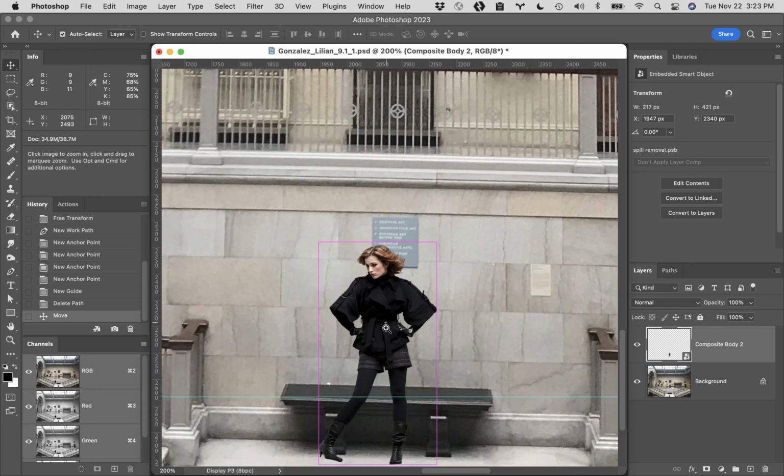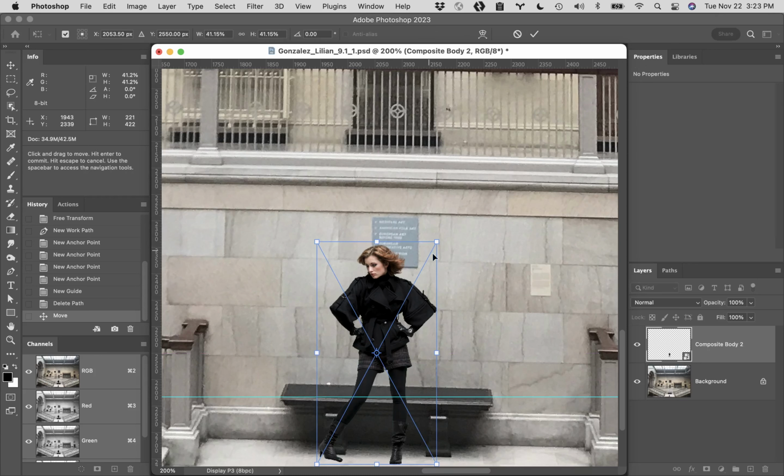I need her, if she is in perspective, no matter how close or far away she comes from my camera, you will still see that very same amount of blue tile above her head. She will never grow and cover the top of that. So to do that, I'm going to hit Command T to transform the girl. I'm going to drag my anchor point so that it sits right on the very top of her head.